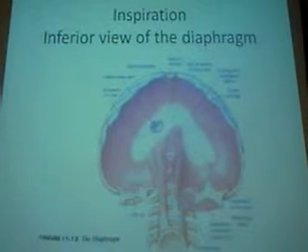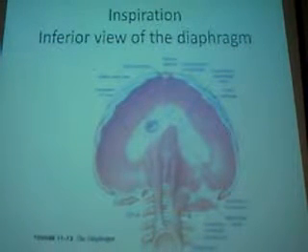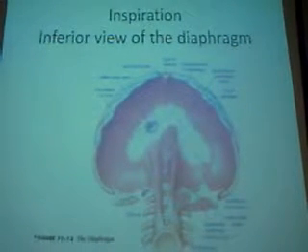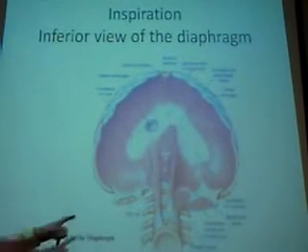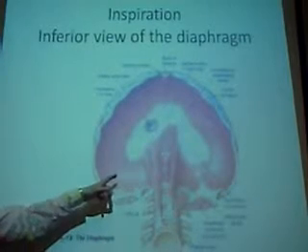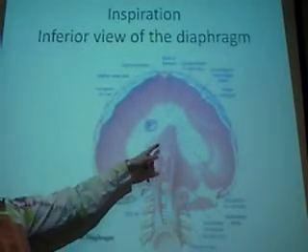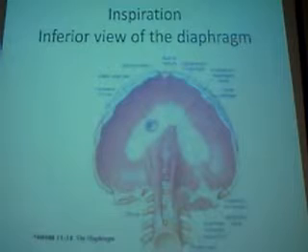This is an odd view of the diaphragm. This is lying down near the bladder and looking up toward the diaphragm, so it's looking superiorly in this picture. You can see poking through the diaphragm, there are a couple of old friends. There's the IVC, there's the esophagus coming through.